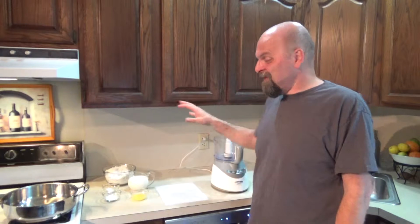But I thought, okay, it's buttermilk biscuits. That would be too easy of a cheat, to just go and buy a store-bought can of that. Plus, we've been doing so well with our breads. Our sourdough bread was amazing. Our pretzel rolls, amazing. So I figured, all right, let's just take a crack at buttermilk biscuits. It's done in a food processor. It's not too many ingredients. Should be not too hard.